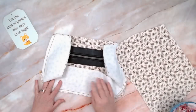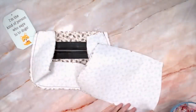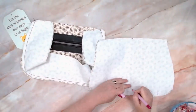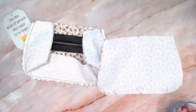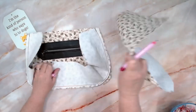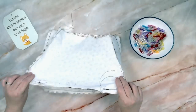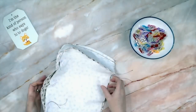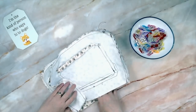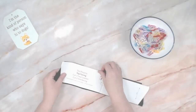Okay, and now we are going to go ahead and sew that with a 3/8 of an inch seam allowance, which we have done. We're going to do the exact same thing with the other lining piece, but we are going to leave a large opening in the bottom like so, and sew in between those lines there. So go ahead and do that with a 3/8 of an inch seam allowance. So that's the lining done. We have an opening in the bottom of the bag, which we need for turning, and an opening in the zipper pocket lining for closing up the bottom later on.